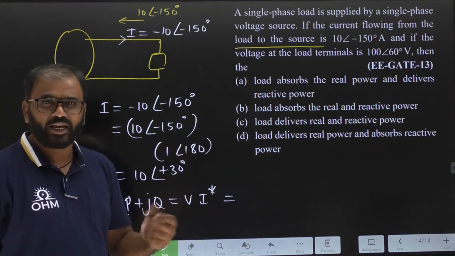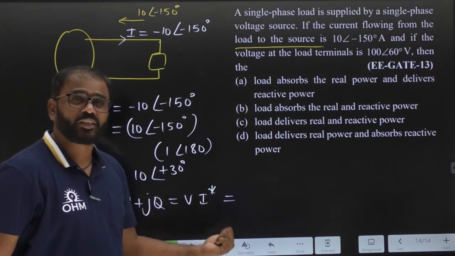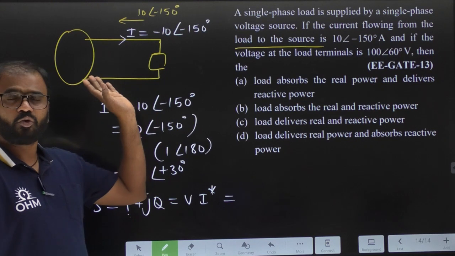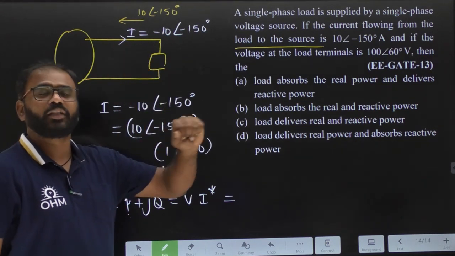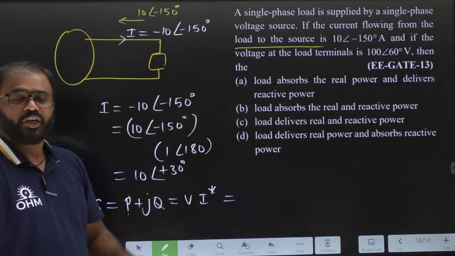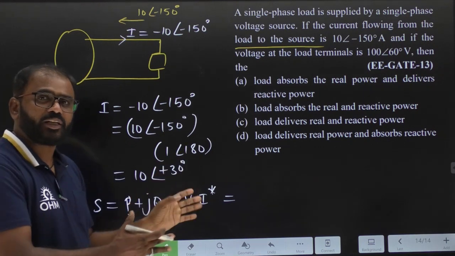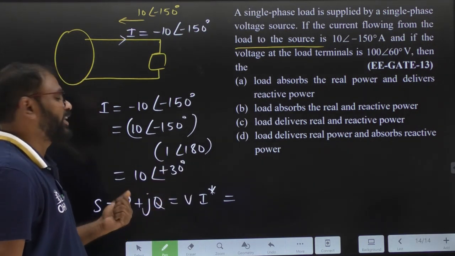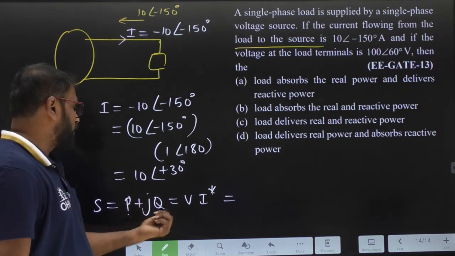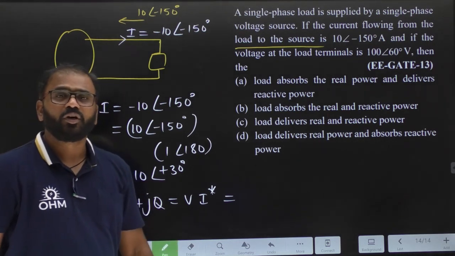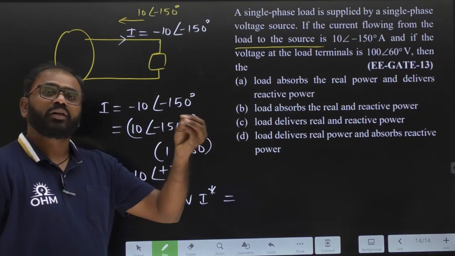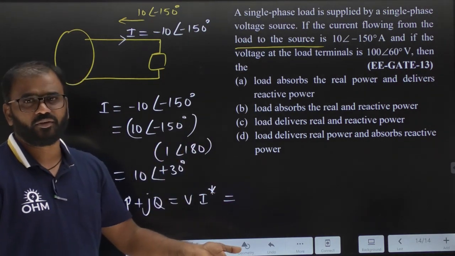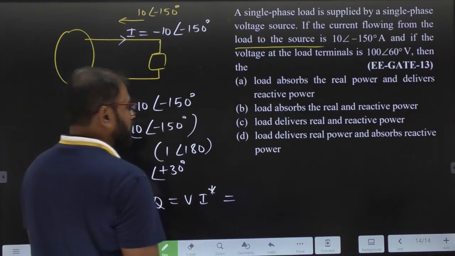Since as per the load convention, if we calculate the complex power using usual notations, what are the usual notations? The source should supply the current, and the load should draw the current. That is the usual notation. If we use it and calculate the complex power, then by seeing the sign of the active and reactive power, we can conclude whether the element will consume or supply the power. Consuming means absorbing the power. Nothing wrong. Okay.